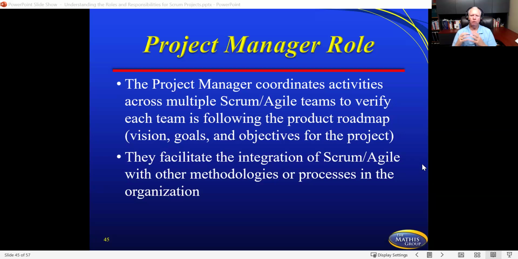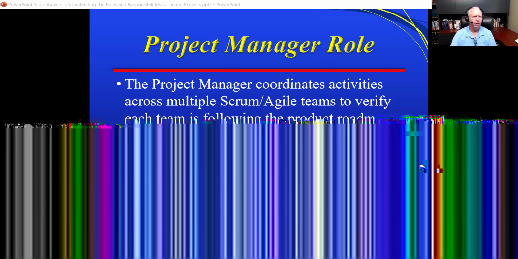One might be able to do almost everything in Agile and only have a little bit of reporting at other times, while others might be almost totally traditional, with the exception of one team who's functioning in a Scrum or Agile manner. So we have to understand exactly what that might be.